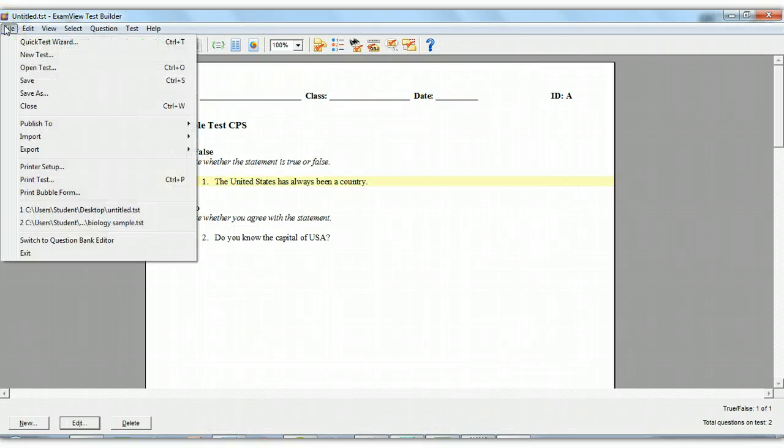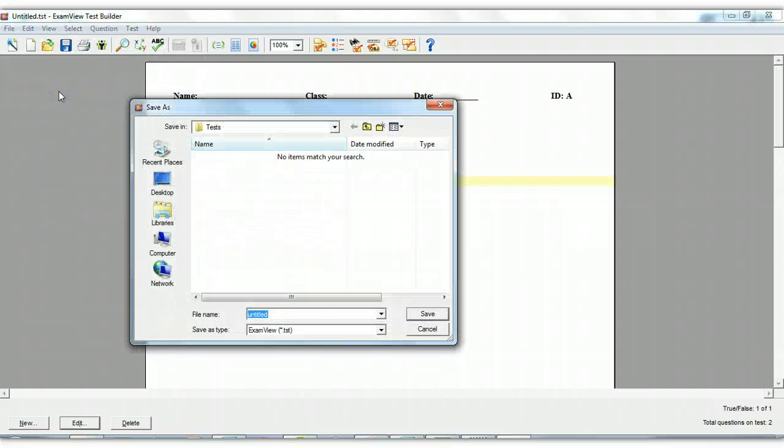And then save the file, save as, name it.